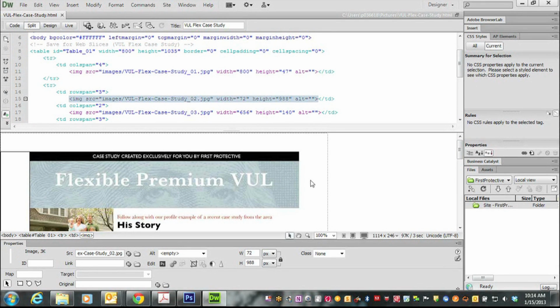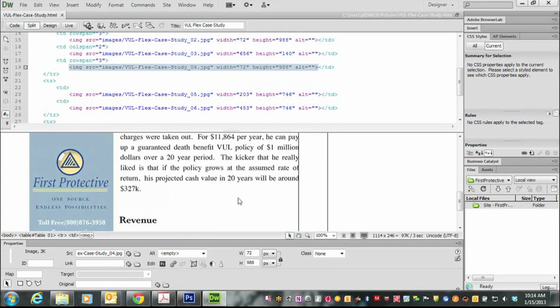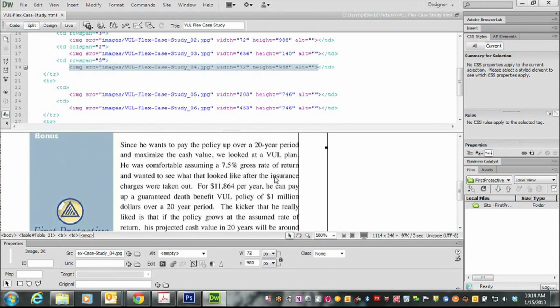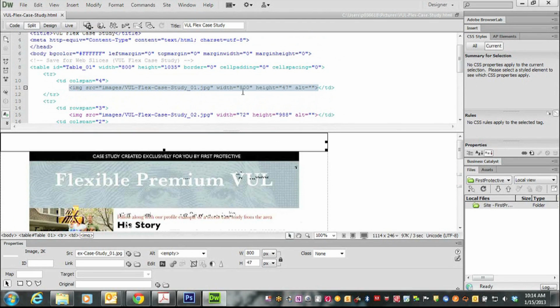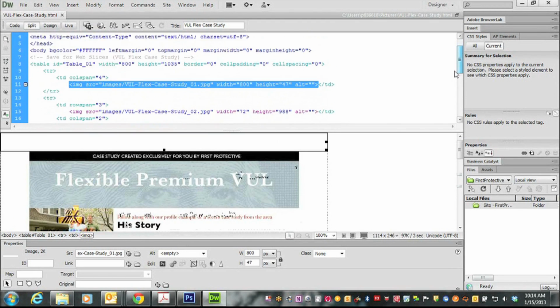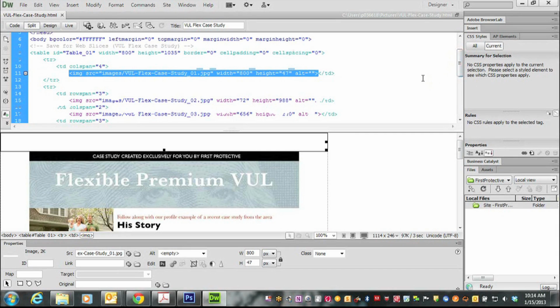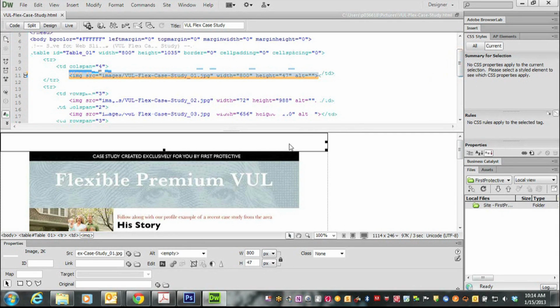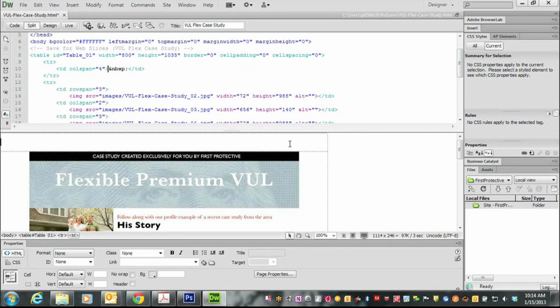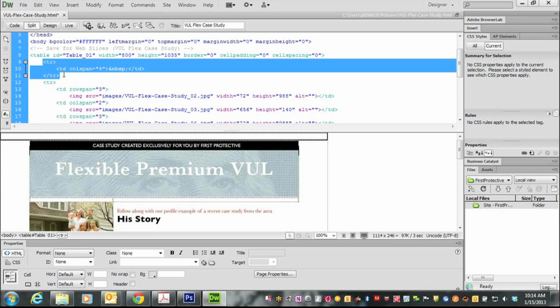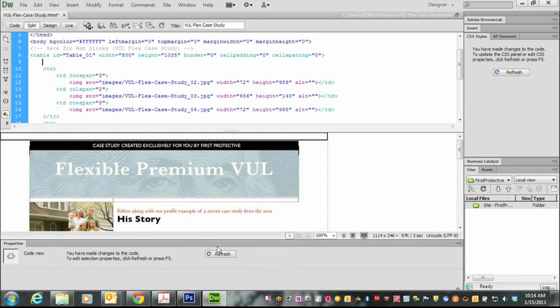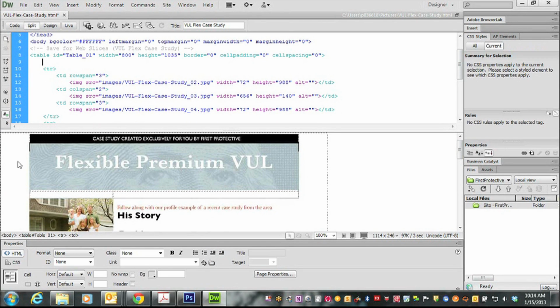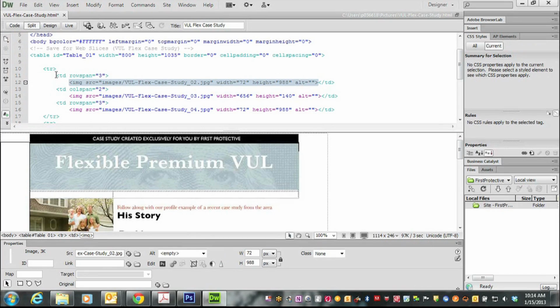At this point, I want to clean up the HTML by getting rid of the images that I don't want. I'll do this by deleting the sections of the table in the code view. Now, if I just delete the image in the design view, that will leave the table cell and create gaps in the image. Clicking on the image, it'll highlight the appropriate section in the code view. When you make a change in either the design or the code view, hit refresh so that way you can see your changes. I'll continue cleaning up the image by deleting the borders.